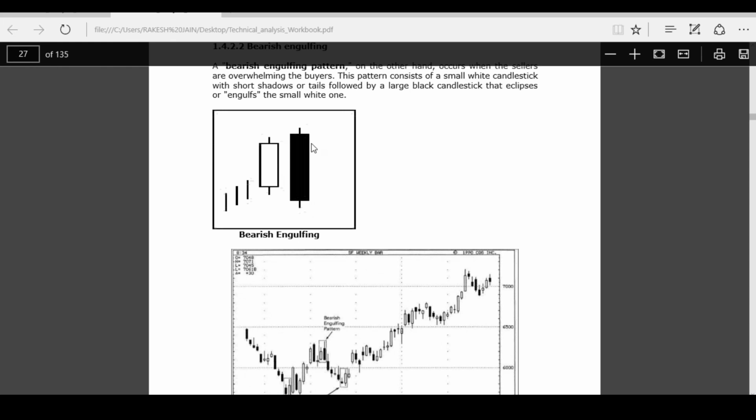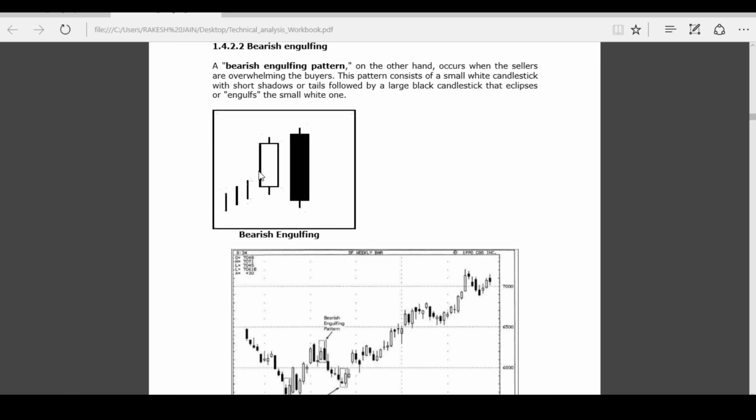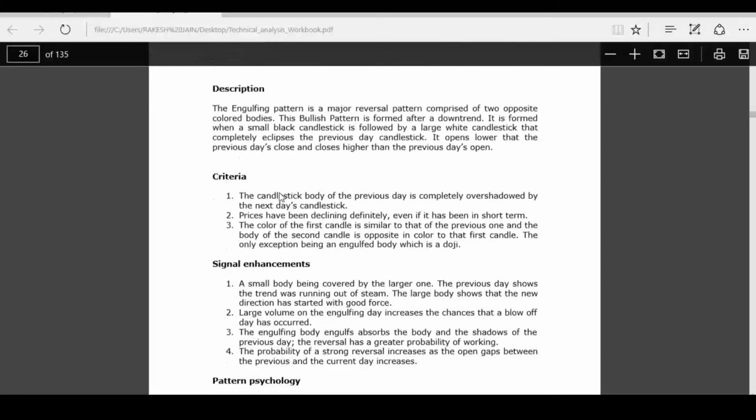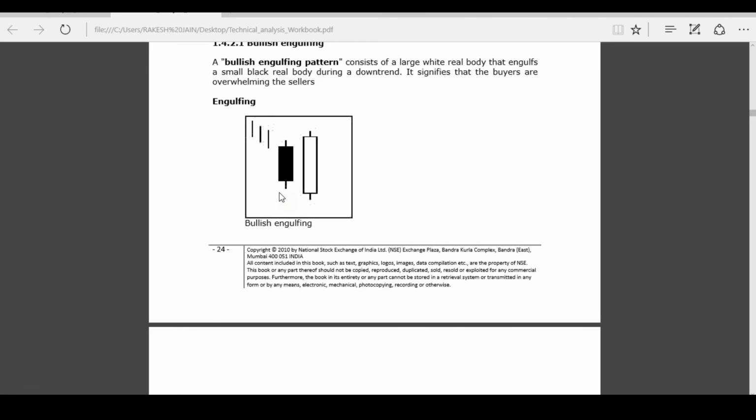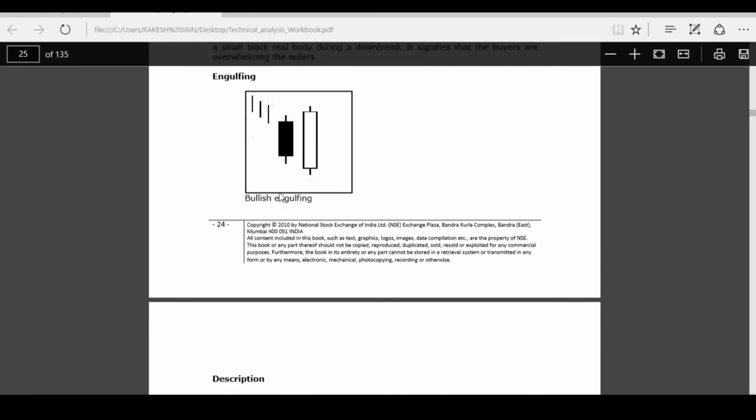So the black shows a red, black or red. It's just two colors. But with this white one, it could be a white, it could be a green, it could be a blue. So what does the blue or green show? Positivity. Actually, I've started using the software, so in that there's red and green.